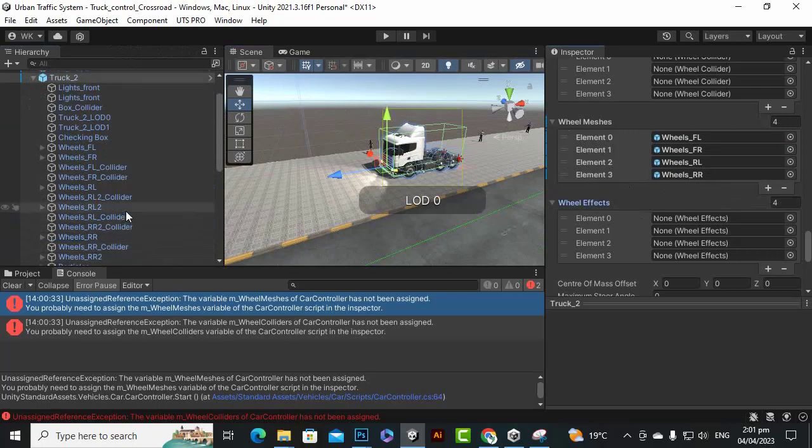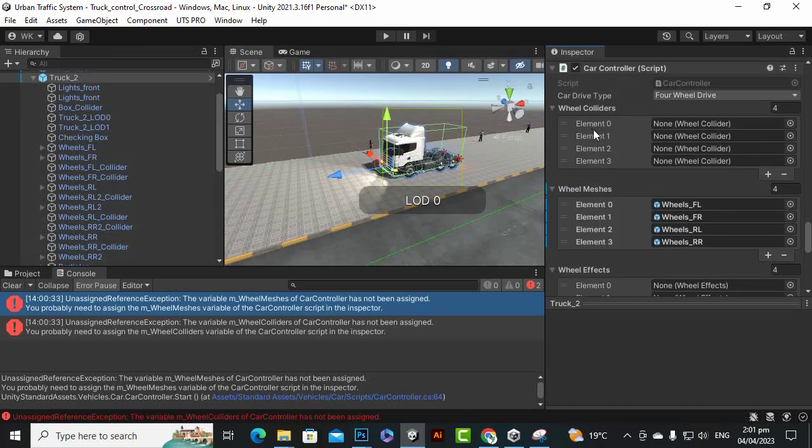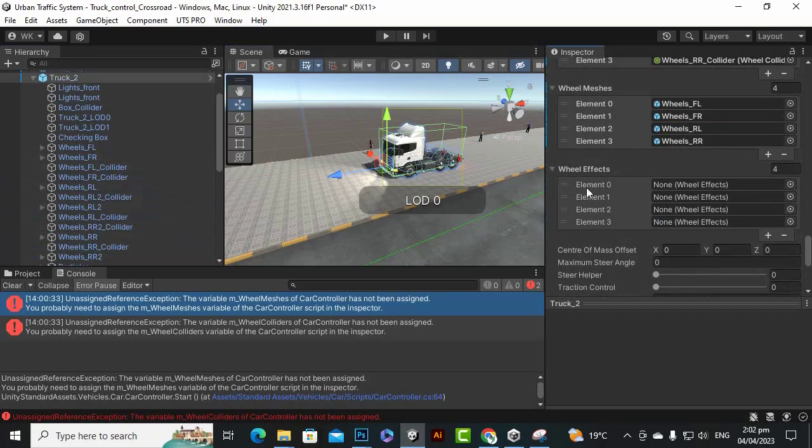Also for the colliders, you have the front left collider, front right collider, rear left collider, rear right collider. And then for this wheel effects, we will add the colliders again, okay.